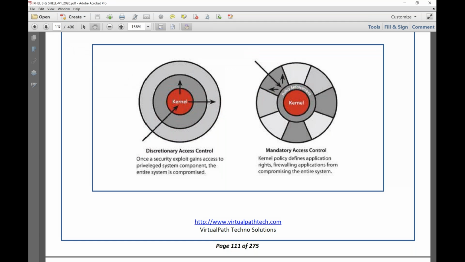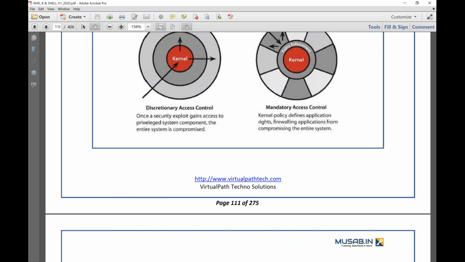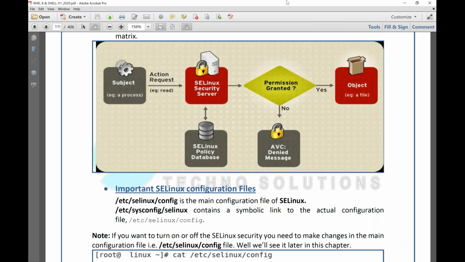Now, how SE Linux works, let's see the SE Linux protection policies. In SE Linux we have a subject. Now, a subject can be any process through which people are trying to reach out to your system. Maybe it can be an FTP process that allows people to connect and download the data, or HTTP as a web server, or any other application they might be using to connect to your system. Now, with the subject, our goal is to reach the object. The object is some files that they want to access.